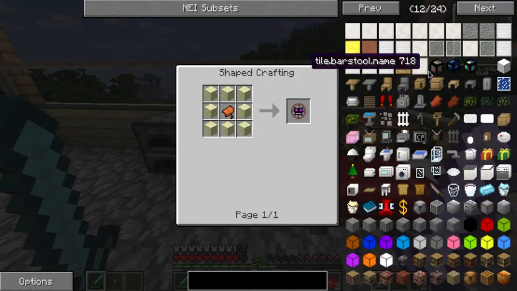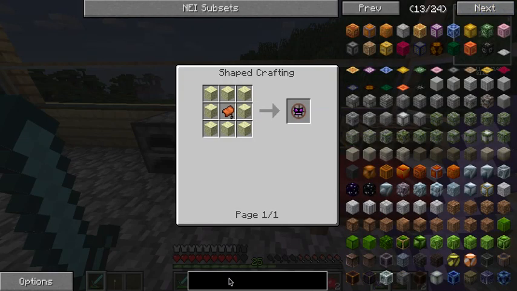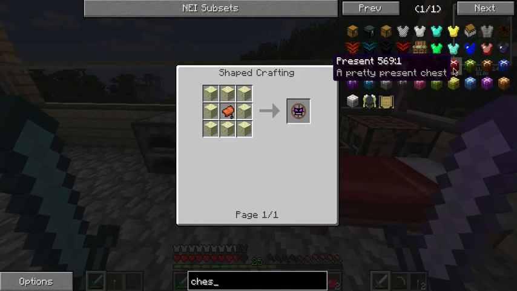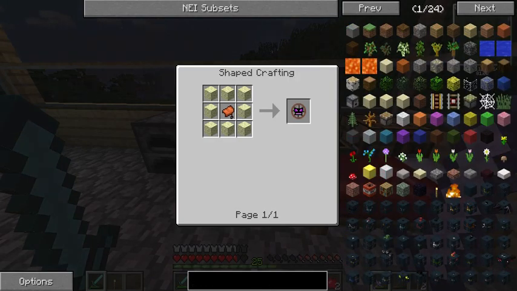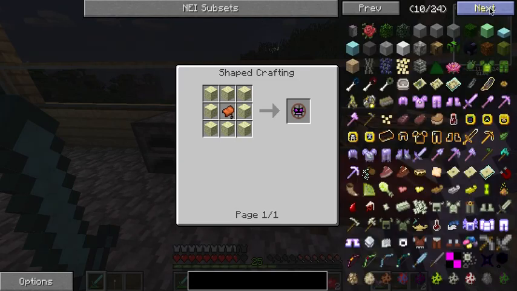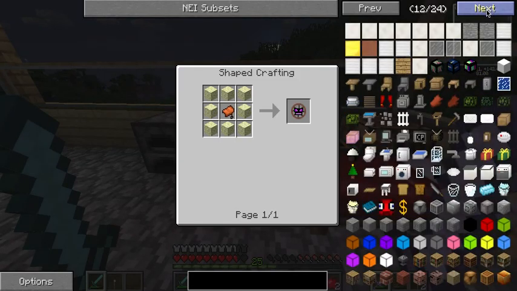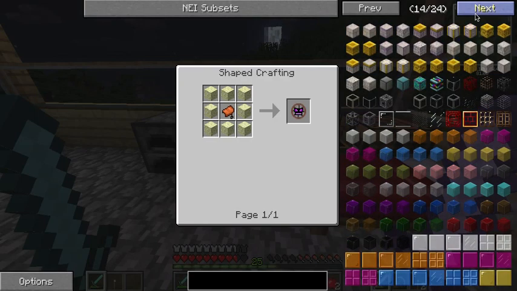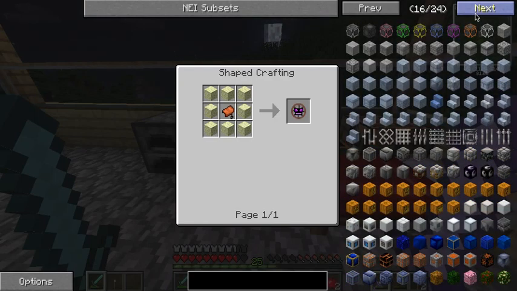Okay, I got it. Are there like chests? Different type of chests? No, just these presents. Huh. Okay. That's really cool though. Okay, what else? Whoa, what is this? Crayfish. What? Oh man, I forgot I had Mr. Crayfish's furniture mod. What is this? Anti-block. Man, guys, there's a lot of cool stuff.